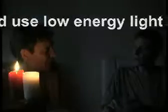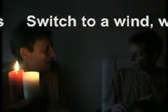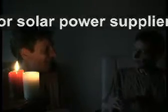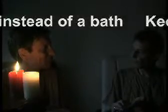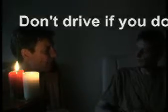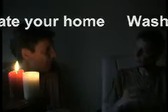Fantastic, amazing. So basically you don't have to worry about unplugging your charger, making sure it's off. You don't have to worry about getting out of bed to turn off the standby on your TV. You don't really have to worry too much about overfilling your kettle. And all the things like that, you can forget about it because your bills will be cut in half anyway. Unbelievable.